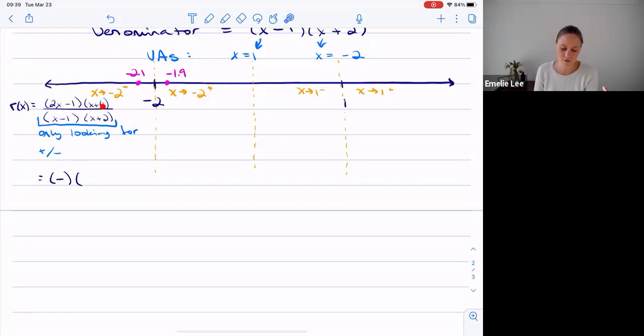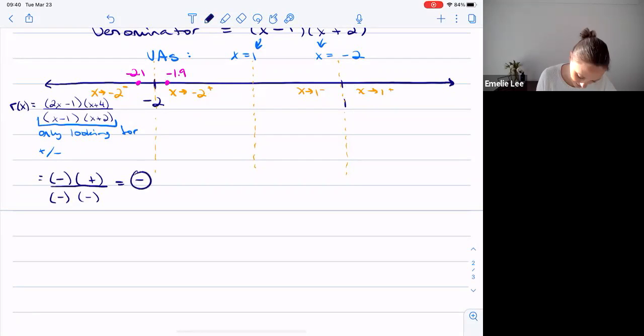So -2.1 plus 4, that's going to be positive, regardless. So it's going to be positive over, and remember doing this with the signs before, right? A negative times a negative makes a positive, and so we'll know if it's positive or negative. We're doing the same thing that we did before, just in a slightly different context. So -2.1 minus 1 makes a negative, and then here's where it becomes the most important: -2.1 plus 2 is still going to be slightly negative, because it's always to the left of 2. Okay, and so here I have a negative times a negative, which overall, a negative times a positive is a negative, over a negative times a negative is a positive. So a negative over a positive is going to make a negative.